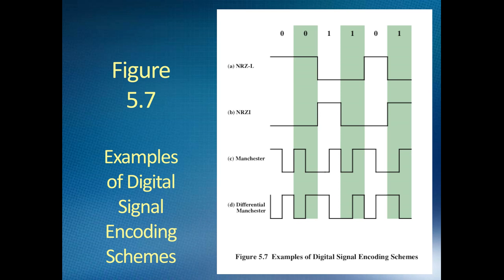Okay, so the first method is non-return to zero L. This is important. The second method is called Manchester. Sorry, before Manchester, we have NRZI, inverter. Inverter means that when it is 0, it is one level. Whenever it hits 1, it's like a toggle switch. If it is low, it will go high. If it hits 1 again, it will go down. It's like an on-off toggle switch. Every time there is a 1, it's like you press a switch. Low, high. Toggle. If it is 0, it will stay at this level.